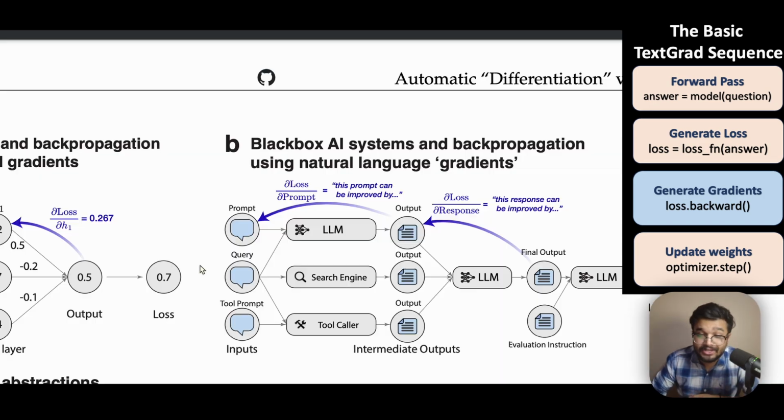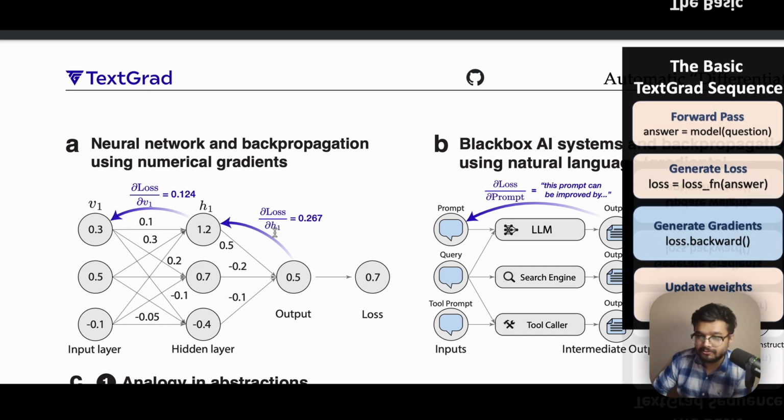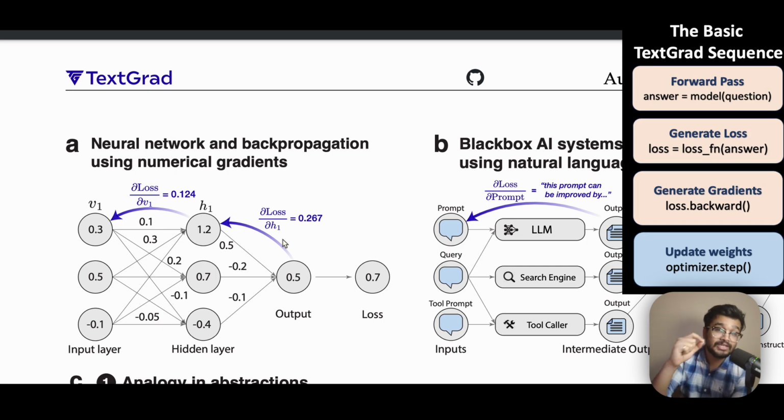If you go back to the neural network analogy, we have come up till here. We are generating feedbacks to update some variables in our computation graph. Now the next step is to actually do the update based on the given feedback. So I hope that sort of makes sense.